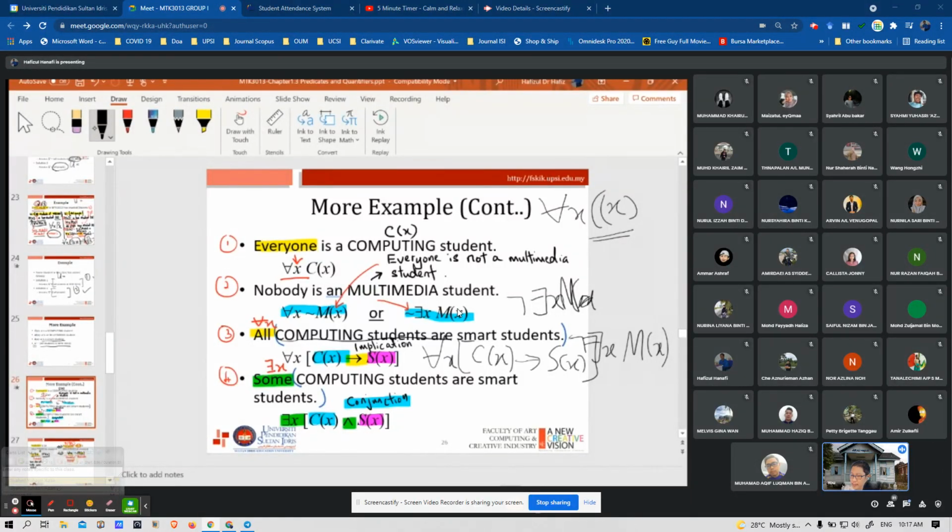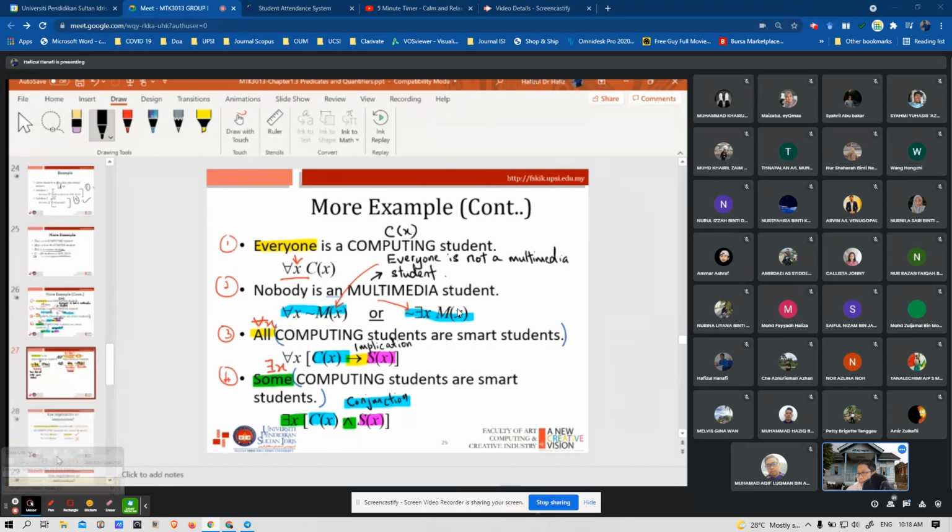This one is from the conclusion to the hypothesis. And then some, existential x, computing students are smart students: C(x) and, because some uses conjunction, S(x). Later, I will give you the exercise for this. Don't worry.